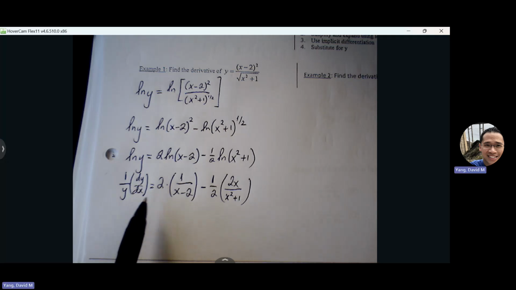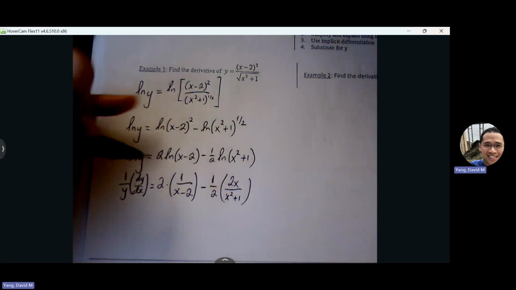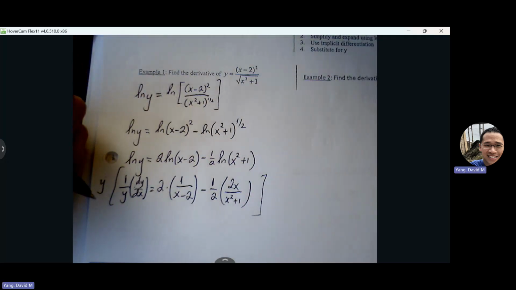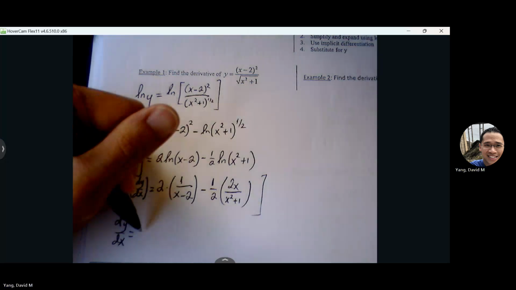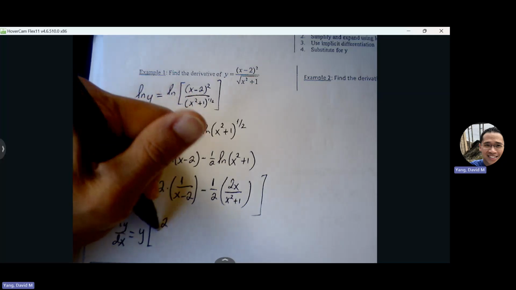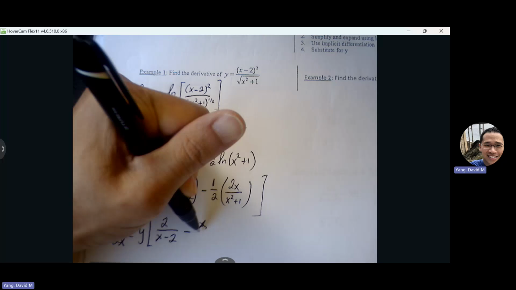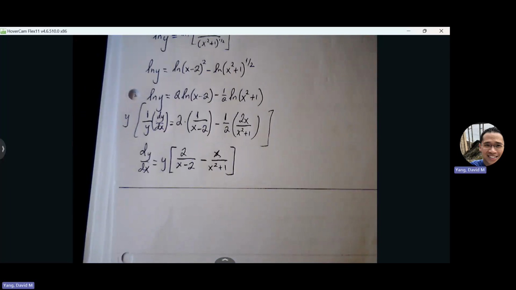The final step, or we're getting close to the end here. We just want to solve for dy dx. So I want to multiply y to the other side. So this y is going to end up in the numerator on the other side because I'm just going to distribute a y through to the other side because my goal is to just try to get my dy dx by itself. I'm just going to clean up my fraction as I go along. I don't have to, but if you don't, it's not a problem.